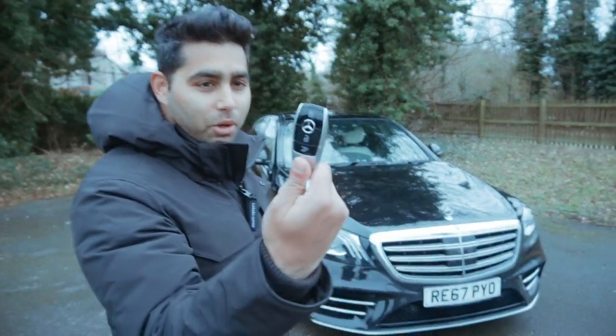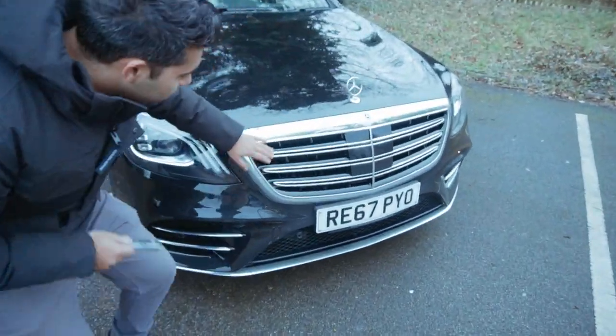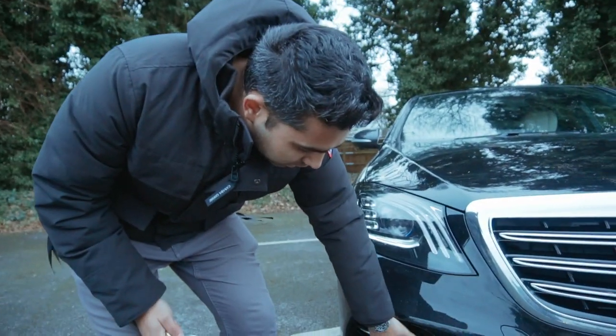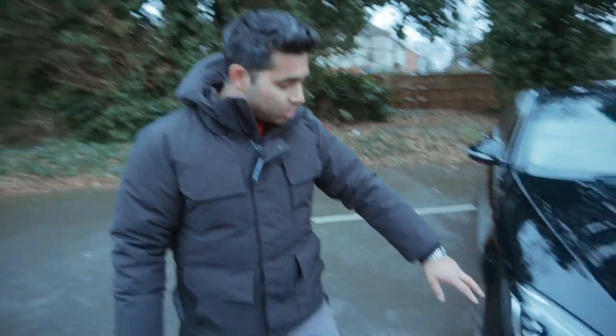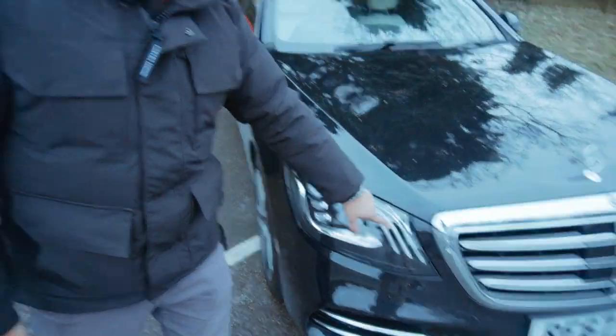So what has changed between the 2018 model, which only came out like a month ago in terms of cars being delivered, and the previous S-Class? Apart from the key - which I'm not impressed with, new keys these days are very disappointing - at the front here you can see the front grille has changed completely. It's now basically like what the Mercedes Maybach would have. They've added these chrome slits at the side and all around the front. The lights have also changed - you can see three LED lights now, whereas before it was just one.